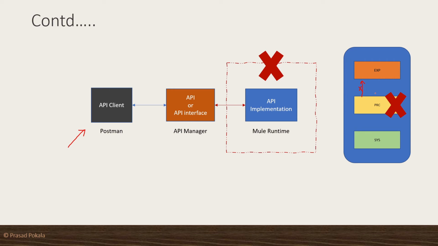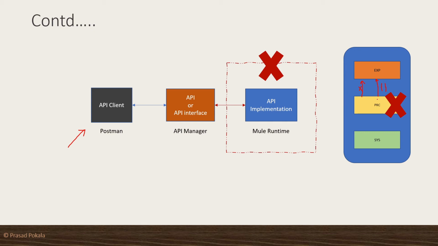Suppose we handle it properly in the process layer and return a proper response. It could be an error, maybe a business failure or a validation error. That is fine. We are talking about failures, not the API functional errors or the validation errors. Please try to understand the difference.